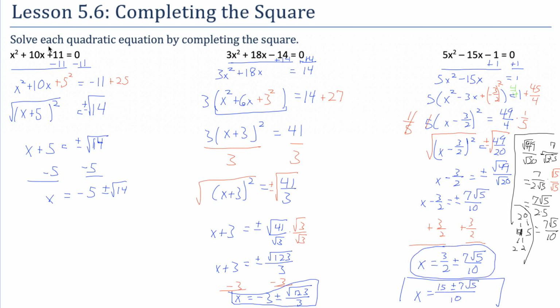So there are some examples of solving quadratic equations by completing the square. Our difficulty increased as we went across here. I know this looks like a lot. Take it a step at a time, follow the steps, and then we had to do some simplifying. Really the simplifying is the part that took a little longer. And that is solving by completing the square, which leads into what we'll learn next lesson, using the quadratic formula, which is easier to do, but if we didn't know how to solve by completing the square, we wouldn't even be able to have the quadratic formula.